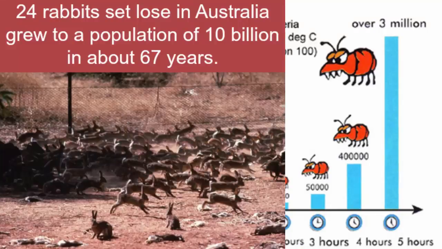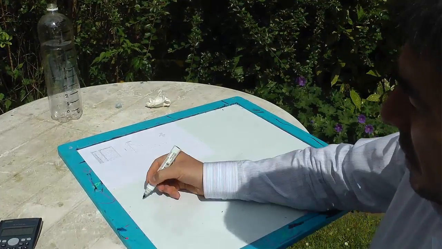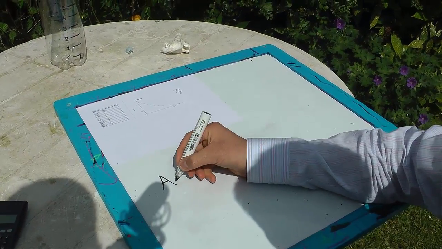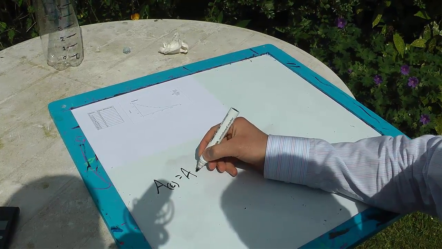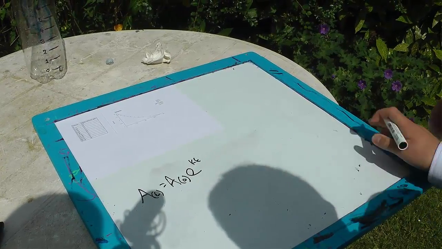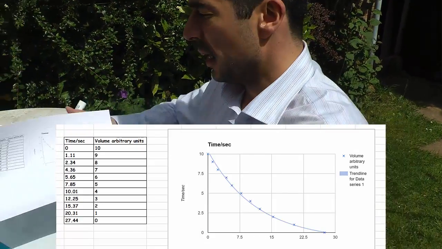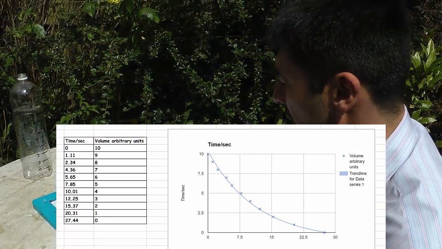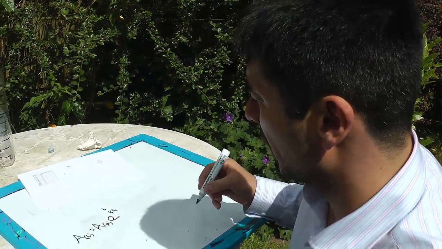Okay, so let's have a look at that equation we were looking at. So we had the amount at the time we're looking at should be equal to the amount at 0 multiplied by e raised to the power of kt. Now I've actually got the data from the water bottle experiment I did, and what I'm going to do is attempt to find out the constant k, right? So k is what I'm looking for.